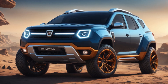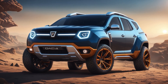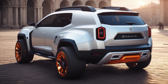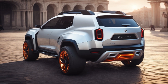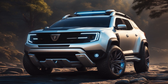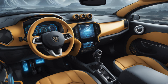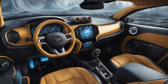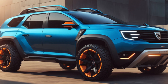Under the hood, they've added some extra ponies to the mix. We're talking about a power-packed engine that'll have you roaring down the trails like a Texas tornado. It's got more oomph than a buckin' Bronco, and it'll leave all them other vehicles in the dust. This Dacia Duster concept ain't just about raw power — it's got a smokin' set of wheels that'll grip the dirt and gravel with a vice-like grip. You'll be screamin' with delight as you take those tight corners like a true daredevil. This thing handles better than a wild Mustang in full gallop.